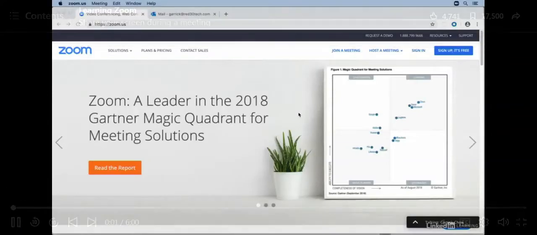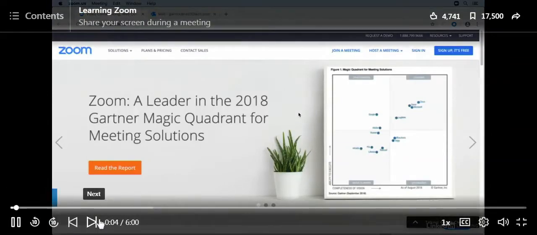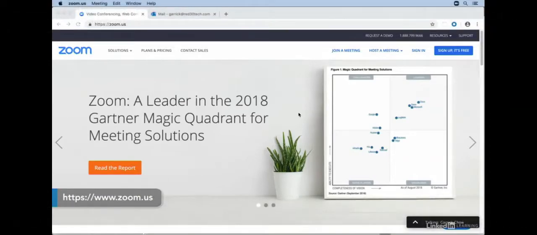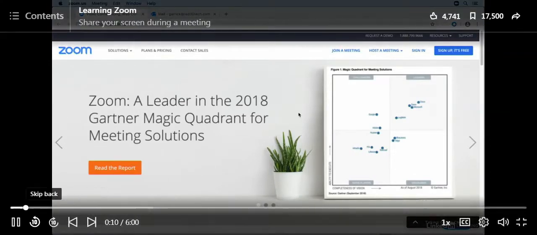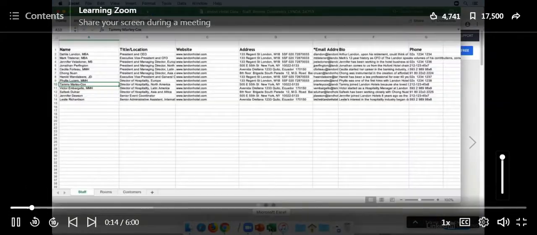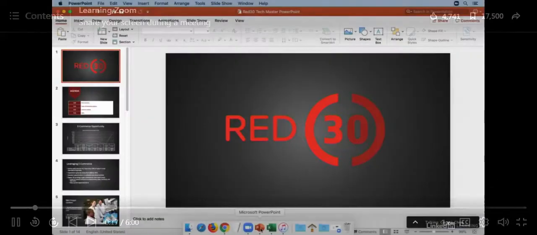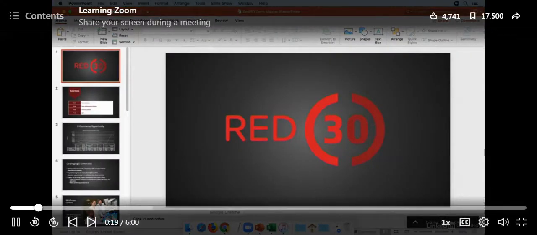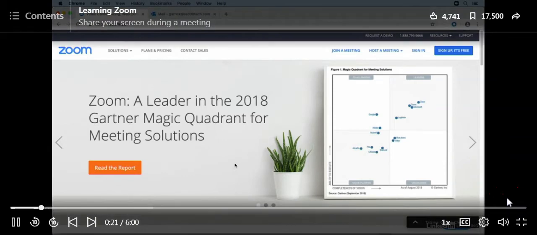makes it easy to share your screen or just individual applications on your screen with the other participants of a meeting. This is especially useful if you need to share something like a PowerPoint presentation or maybe to demonstrate how a piece of software works. So for example, right now I have an Excel spreadsheet open here in Microsoft Excel. Here's a PowerPoint presentation. In Google Chrome, I have the Zoom website loaded up. And I also have a Zoom meeting already in progress.